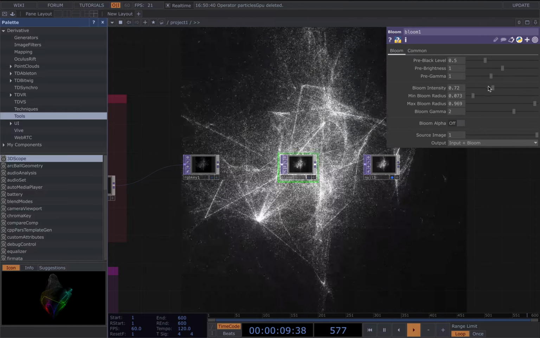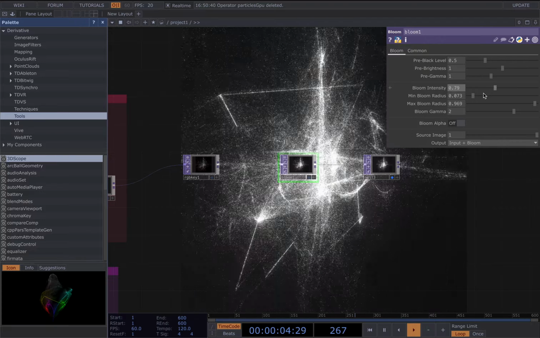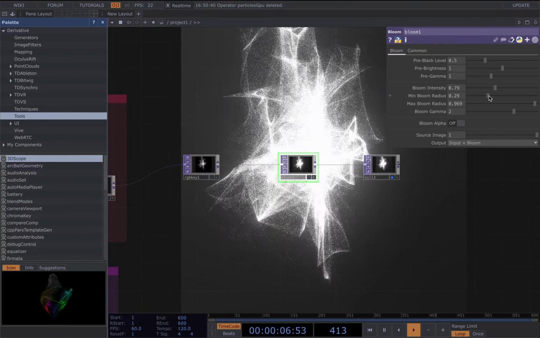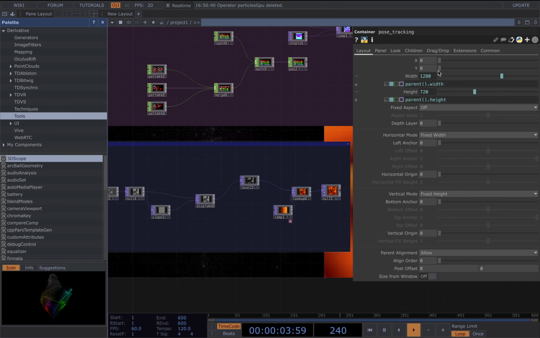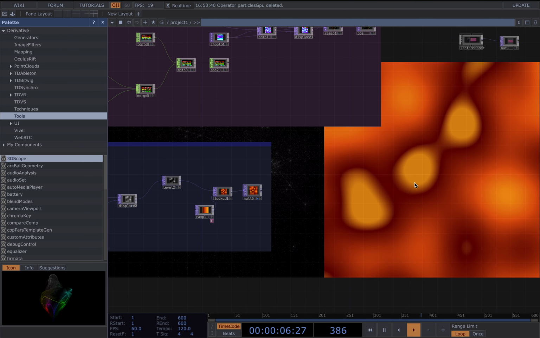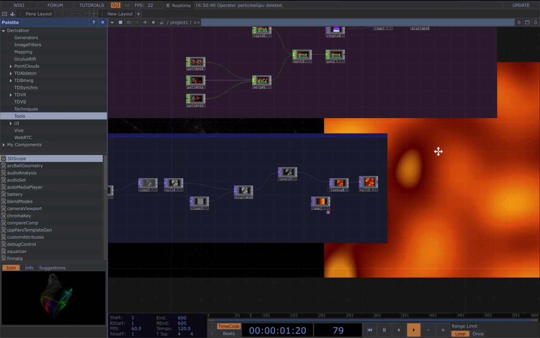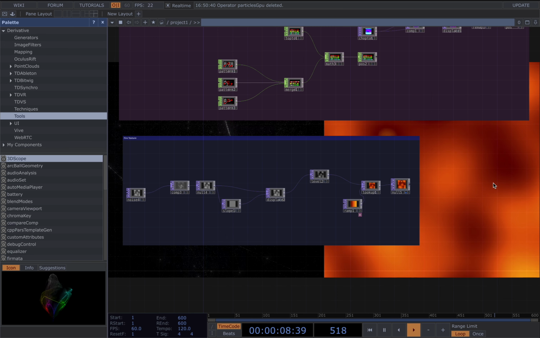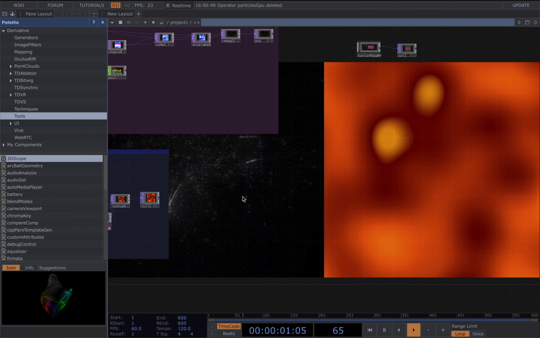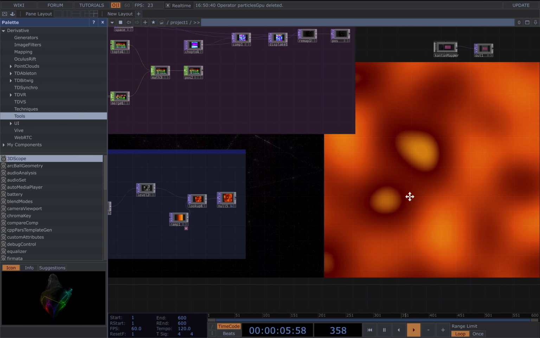Now, you're more than welcome to experiment with what kind of values you would like, which is exactly what I did, and how you would like them to show. I did another visual, as seen over here, which is this fire-like, fire blob visual. I referred to the watercolor tutorial as linked in the description below, but removed a lot of the nodes in order to create a simple visual that can serve as a background that complements the particles. Since the theme is Oppenheimer based, I thought it would be relevant to go with this color scheme.